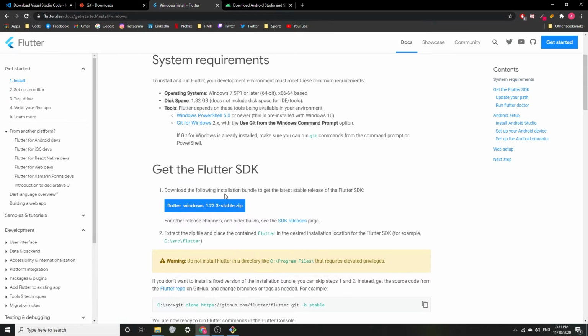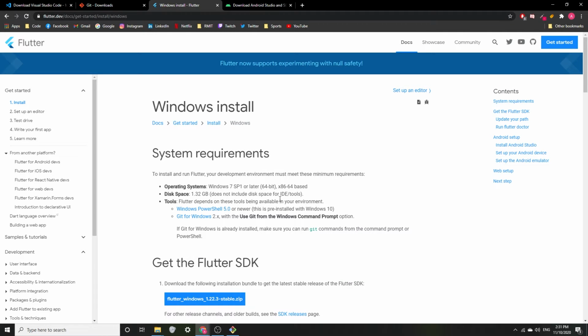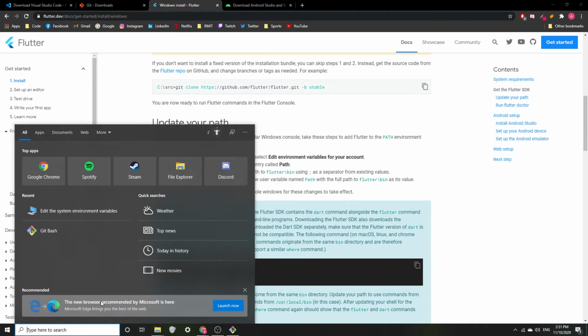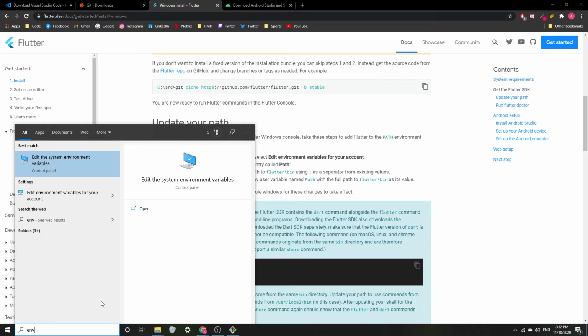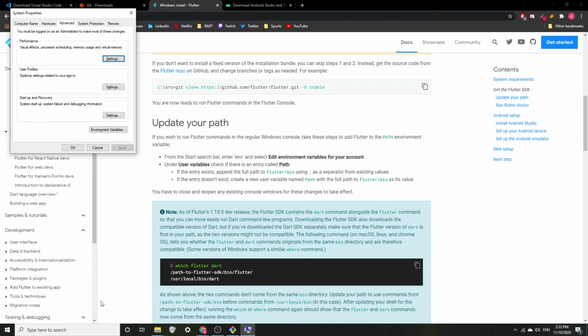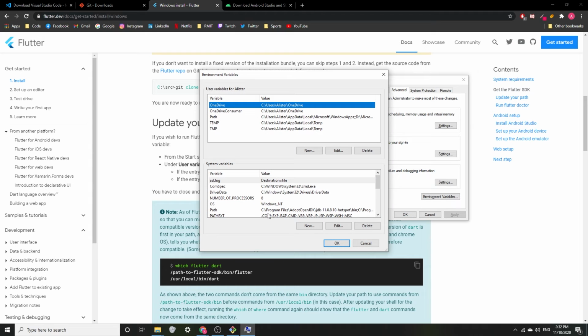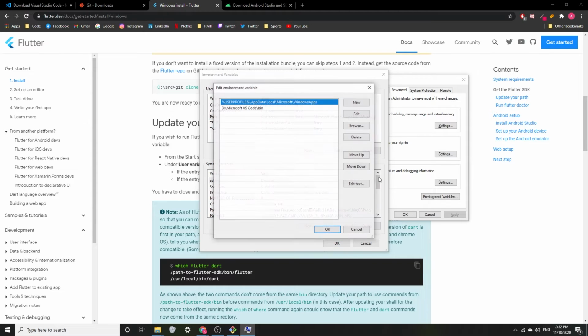And we need to set up the path variable for Flutter before we can start using commands, I'm pretty sure, and I think the instructions are on this page as well. Yeah, we need to update the path. To do that, just type into your search bar env for environment, and we're going to want to change the environment variables, and we have a user variable path, and we're going to want to edit this path and give it the bin for our Flutter directory.